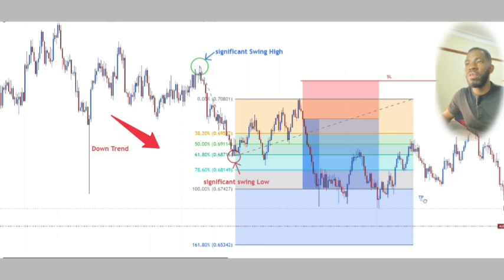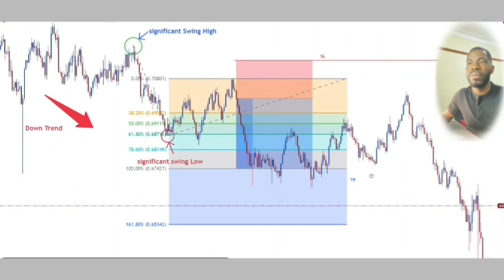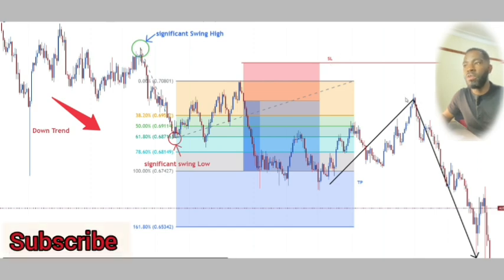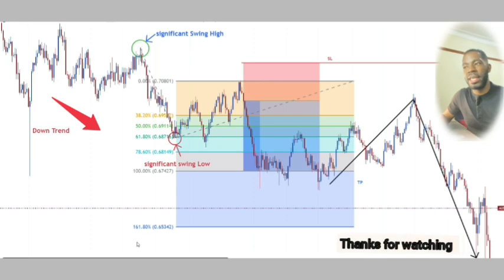And this continued even further. It retraced back up, as you can see, but still around this area it dropped all the way back down. So even for swing traders, you would still not be taken out, because our stop loss is up here, safe. Even swing traders would not be taken out. Price would still fall even beyond the 161.8%. So this is how you would apply this on the real market.